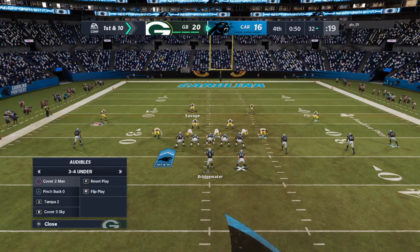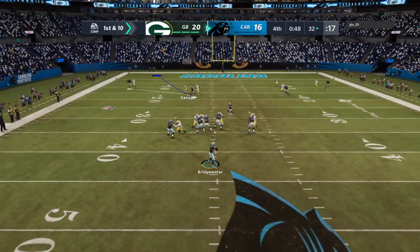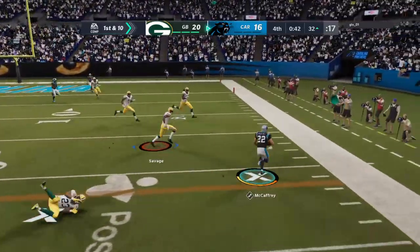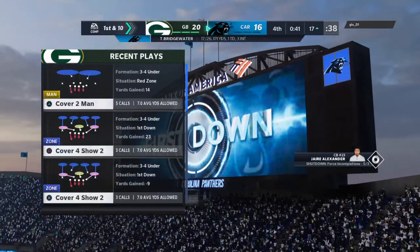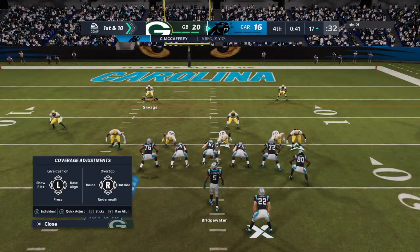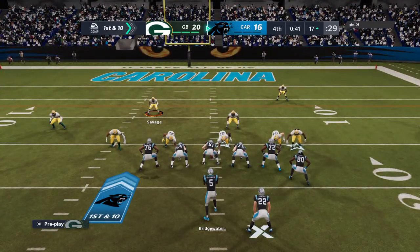All right, he's back to throw. He's not done here. He's going to drop this down to McCaffrey. He's got a first down. They'll have it in the red zone before he crosses out of bounds. Back-to-back nice gains, that one for 14 yards and another first. So from the 17 now, here's a first and 10 at the 17-yard line.